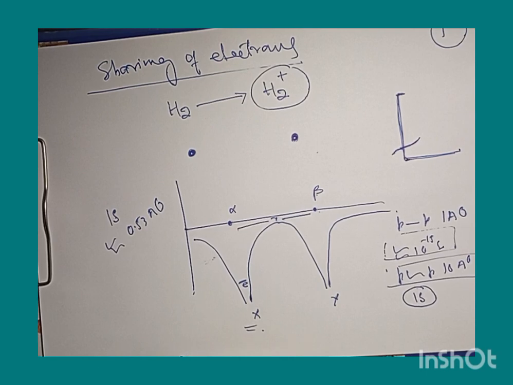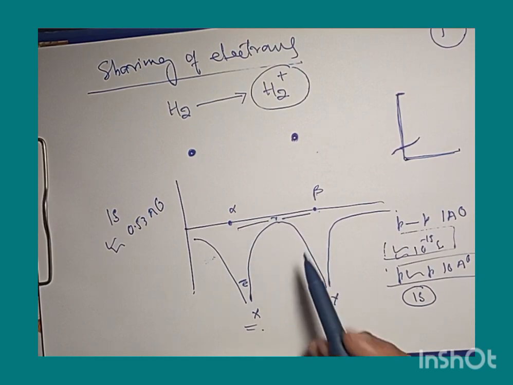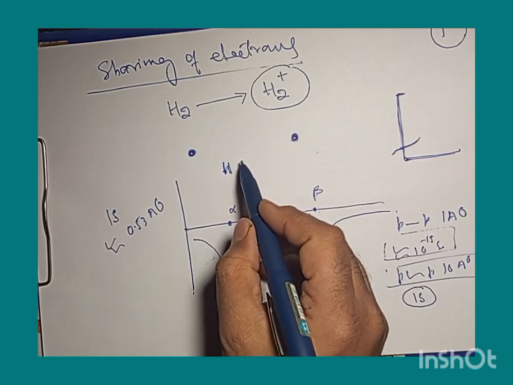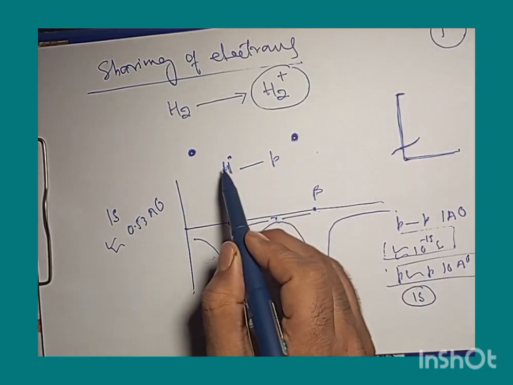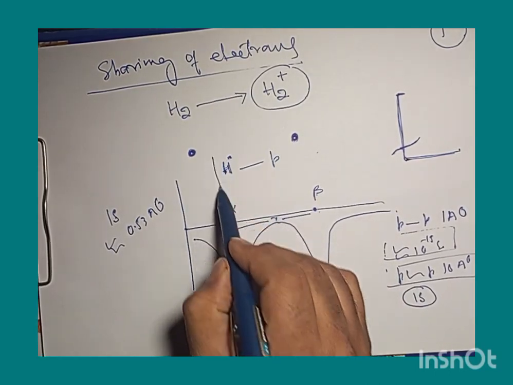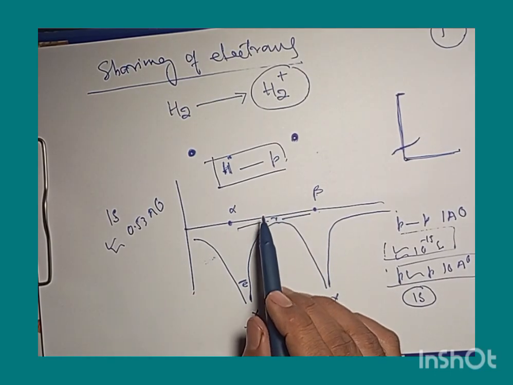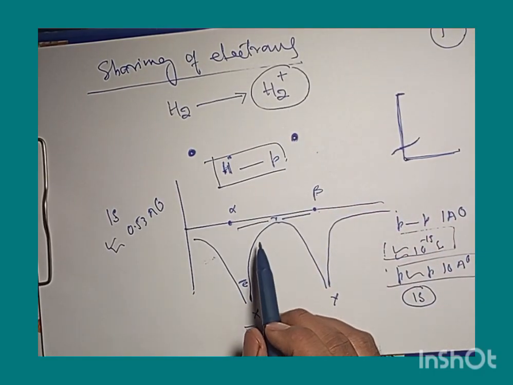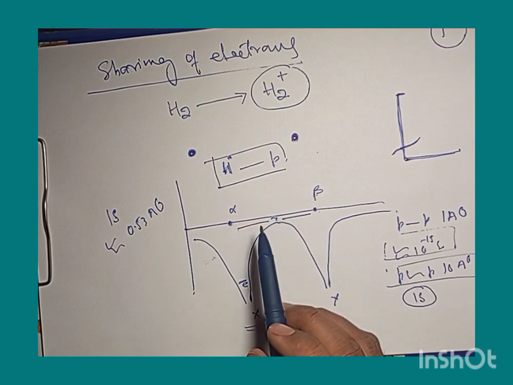So the two protons can share, and we can say why the energy of such a system could be less than that of a separate hydrogen atom and a proton. So we have a case of a separate hydrogen atom and a proton here. It has an electron. Now, certainly, the total energy of these independent particles is more than that of the energy that this H2 plus molecule has. So this is certainly consistent with the uncertainty principle.